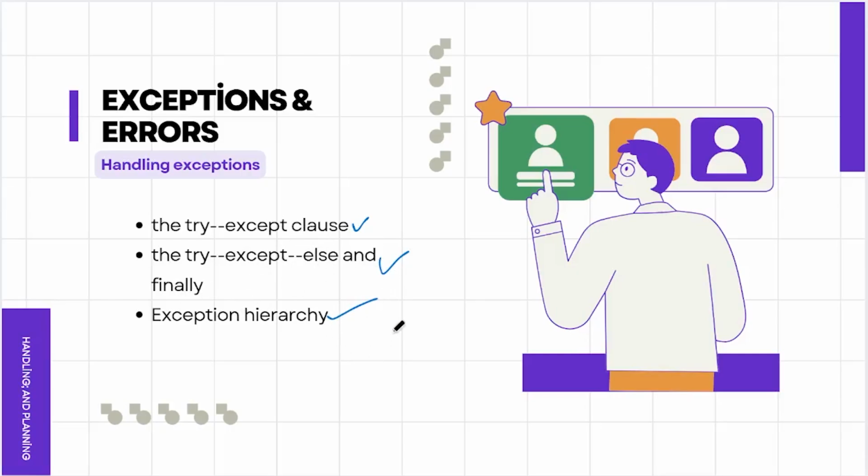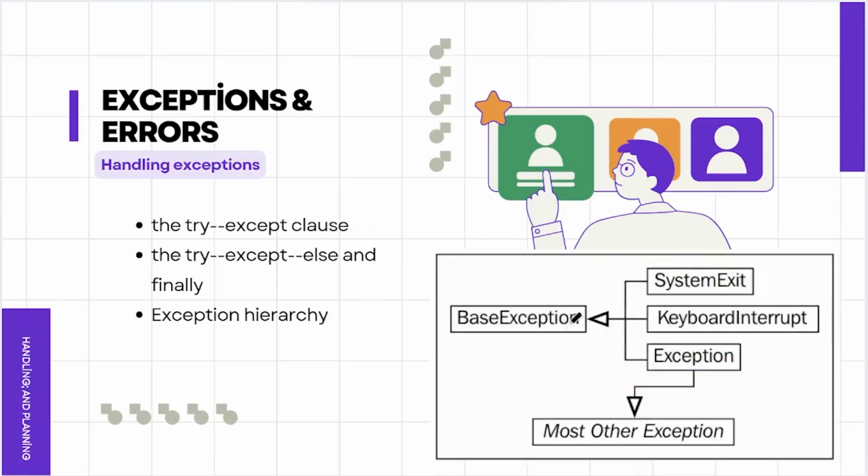Last thing I want to share with you quickly is something related to the exceptions hierarchy. So the takeaway here is to see that this particular class, SystemExit, and this class, KeyboardInterrupt, and the Exception class, the big one that has all other kinds of classes, the inheritance tree, this basic class looks like this. It's very important when we make the call, we need to make sure that we don't actually encounter double calling one way or another. So that was all about the discussion of handling exceptions with these clauses of try and except.